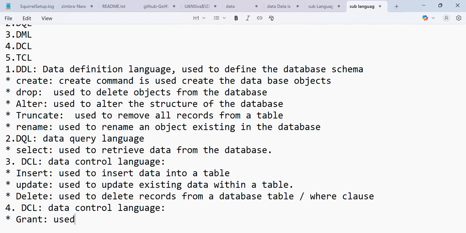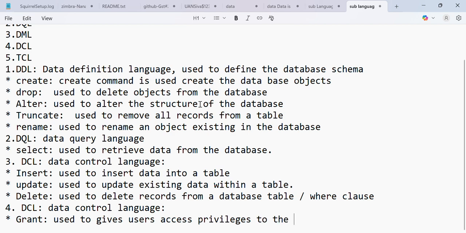Using the grant command, we can give the permissions to the users.